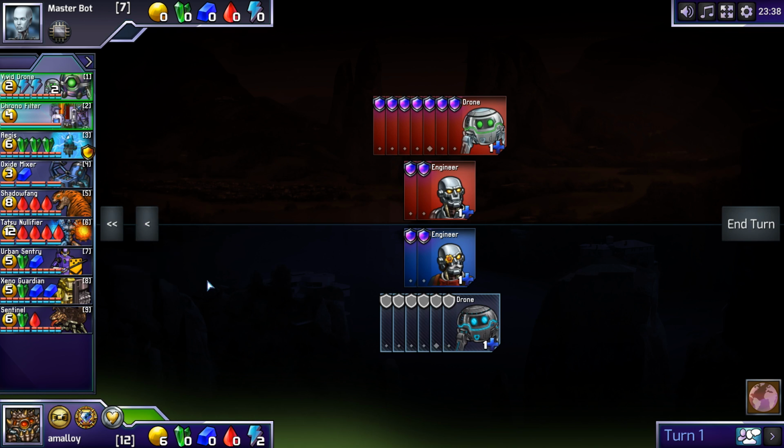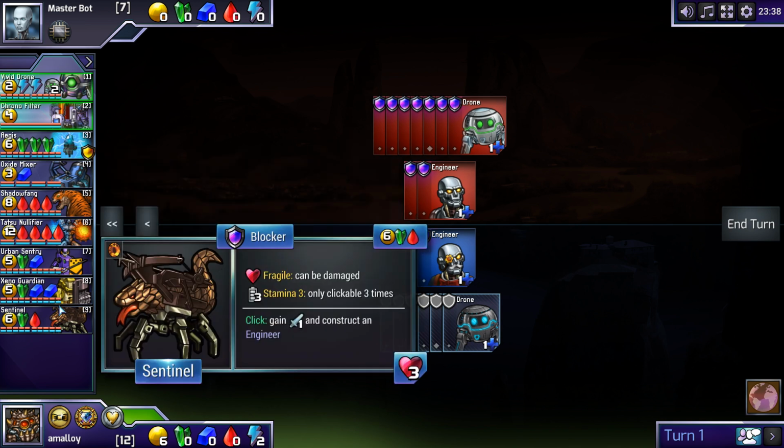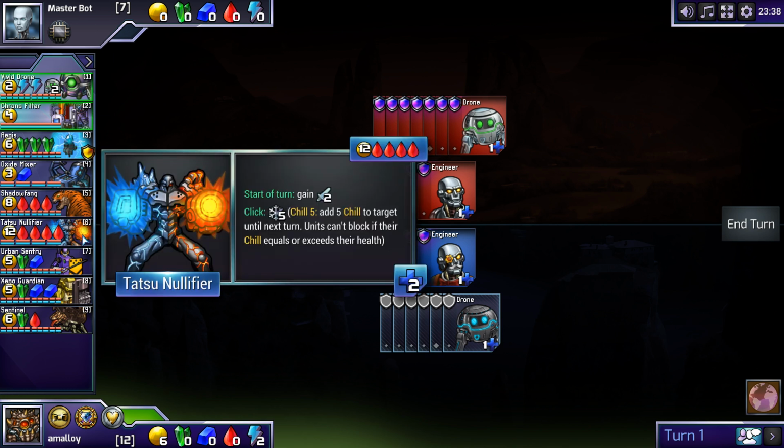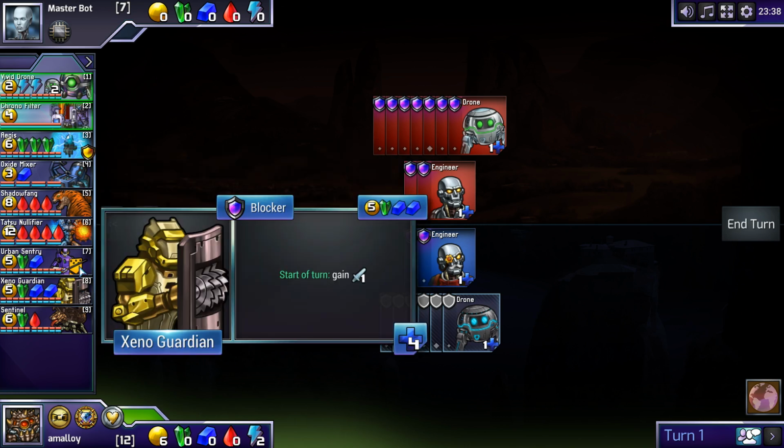But I've had games where I've piled up this stuff and my opponents have gone for Tatsu or whatever, and I just get hammered because they can just get enough Tatsus to freeze all my Xenos, and you don't really want to soak with Xenos if it's not costing your opponent anything to make you do it, right? So I don't really know. I think Tatsus are pretty good against this stuff.